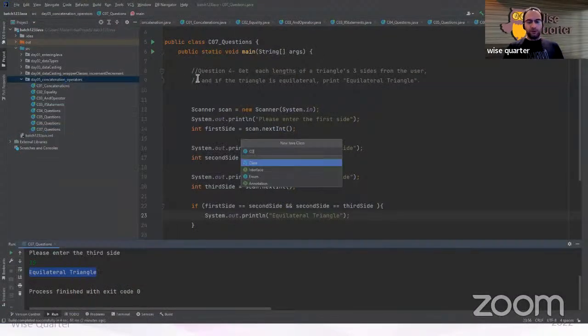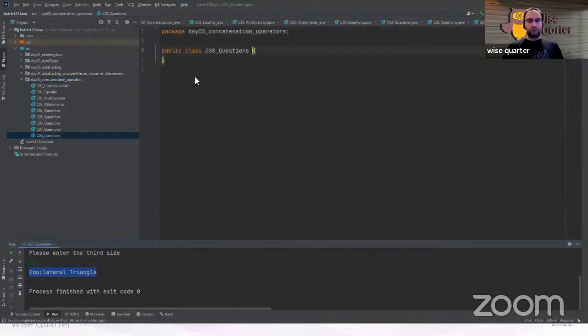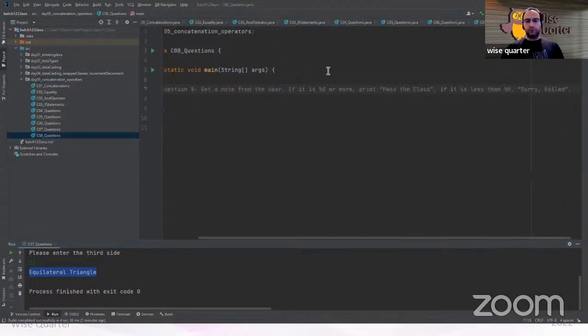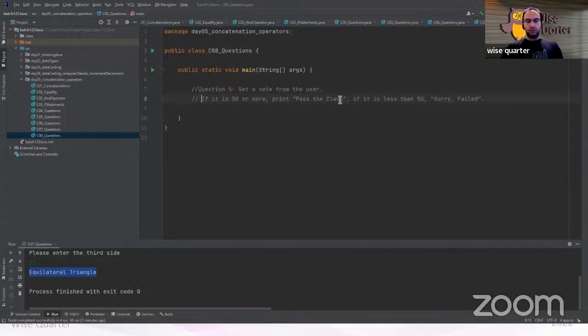New CO8, I think, questions. Always you should be able to understand the questions, very important. I think we can understand what it means here, but I will try to explain what we will be doing.